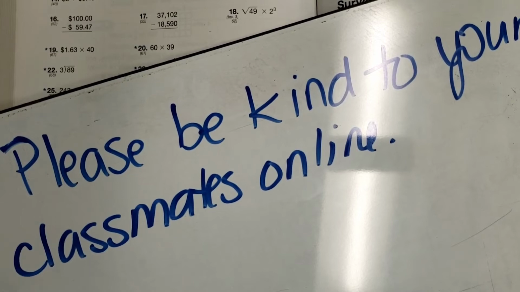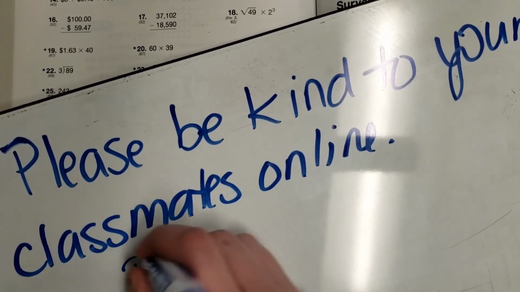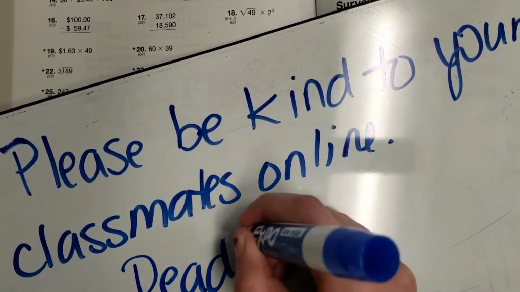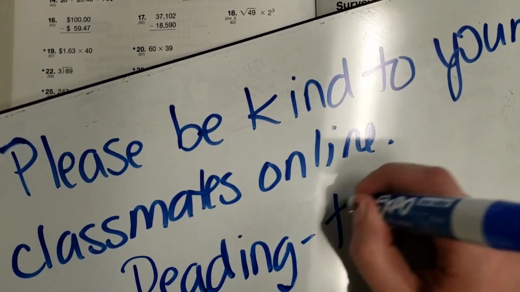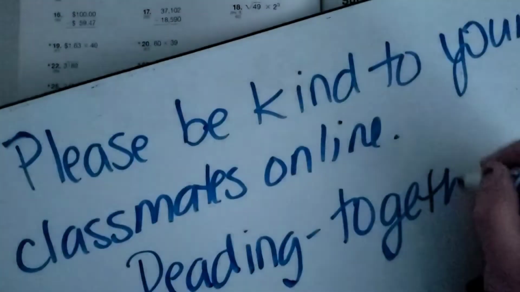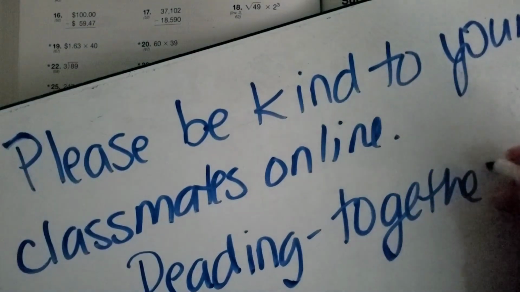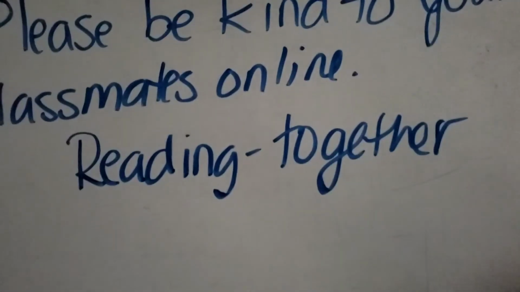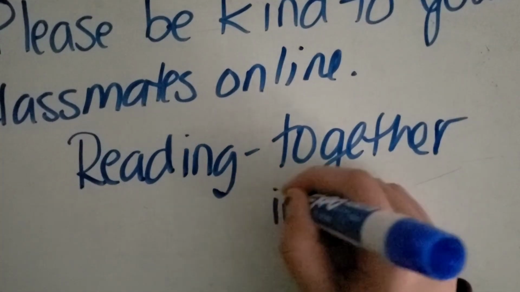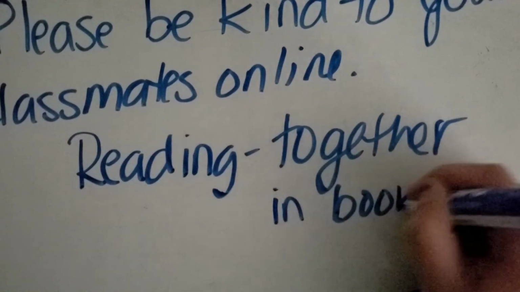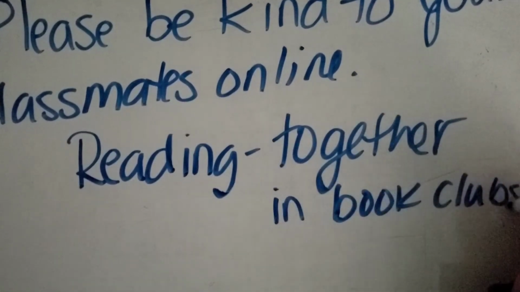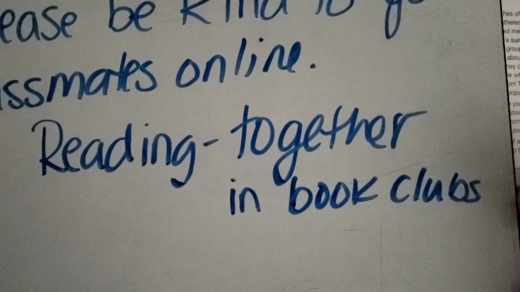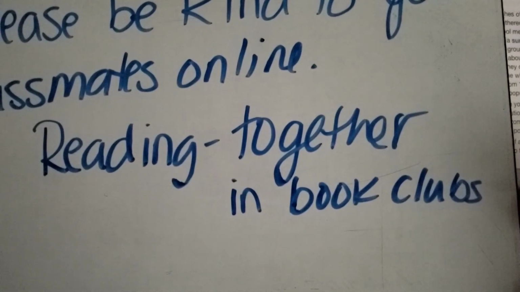If you are supposed to be doing your homework together, like reading, so reading you're doing together in your book club groups. Sorry, the lights went out because I haven't moved in a while. So you are reading together in book club groups. You can't do it by yourself. You're doing it together with your group just like normal.